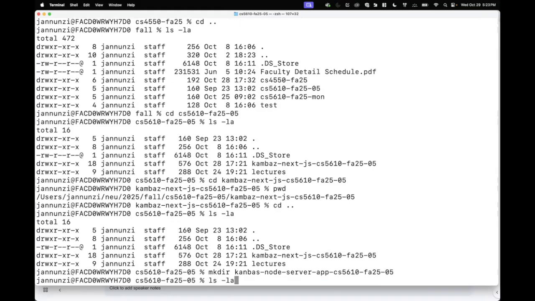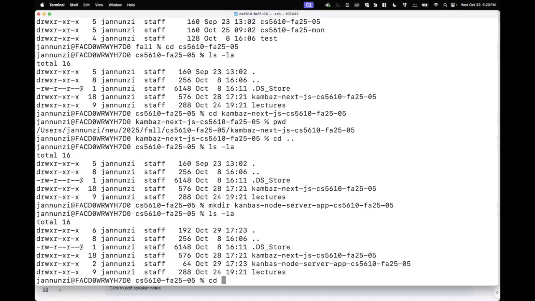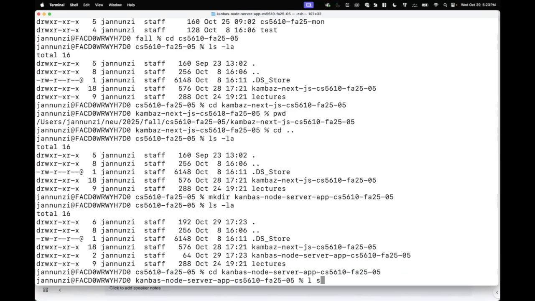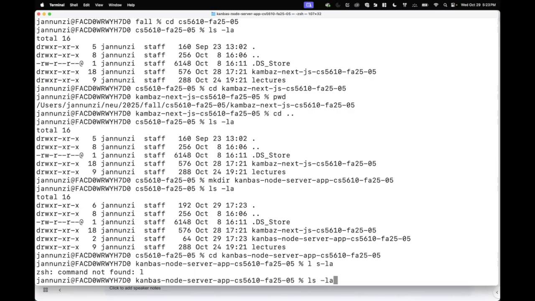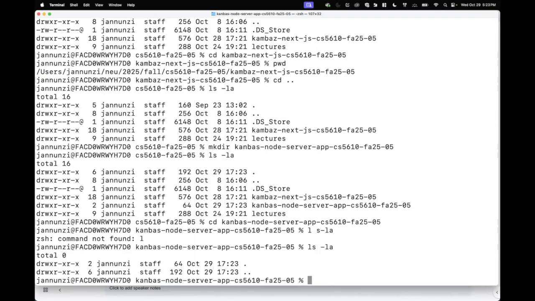So it's a brand new folder, right? And it's empty. So it's going to be canvas. And in here, notice that it's totally empty. And in here, we're going to initialize the project. We're saying npm init.